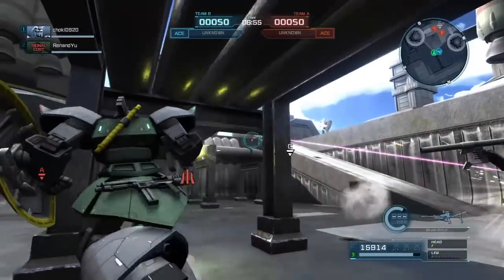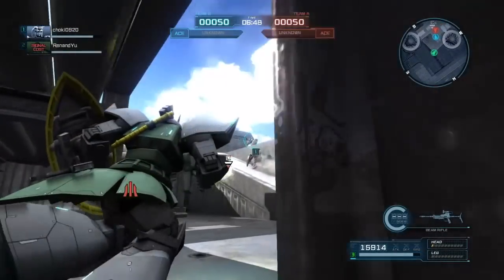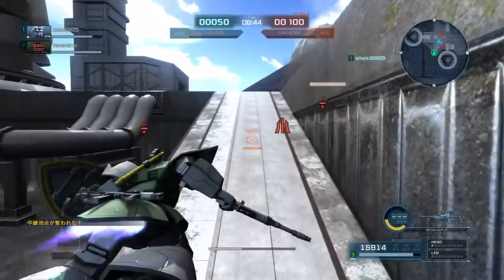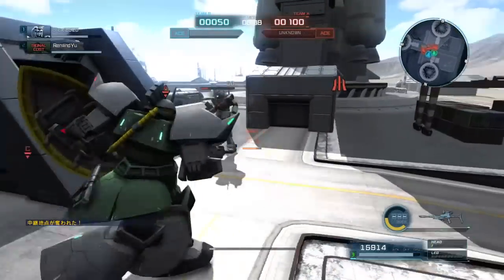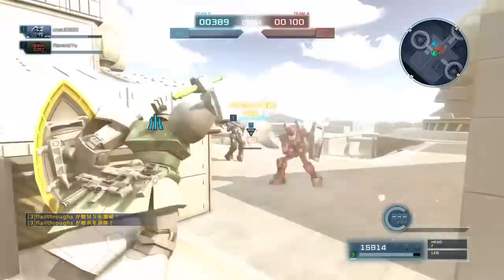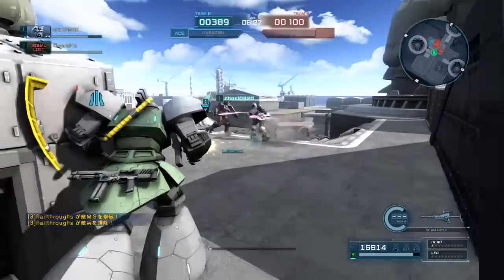MS Bop has been looking into the stats, and the Gelgoog has better damage stats than the Gundam in general and more hit points. But what makes the difference is the fact that the Gelgoog is much larger. It has that weird melee swing. It doesn't have as many weapon options. And it has the bizarre hitbox for its beam naginata.